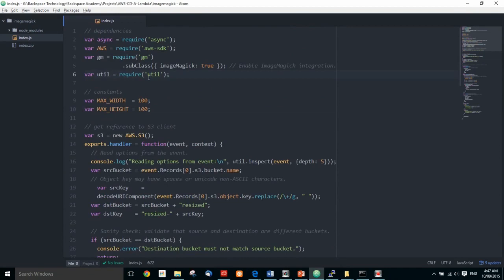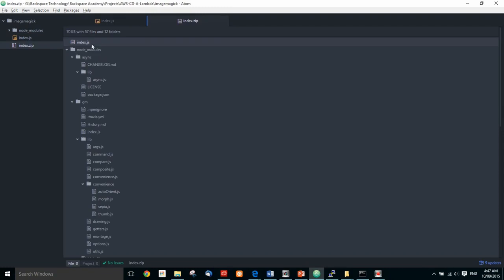So once we've done that and we've cut and pasted in from the lab notes, we can then zip that whole folder. What we want to do is zip the contents of the folder, which is just this here. We don't want to zip the folder itself. So when that zip file's finished, we call it index.zip, and it will look like this when it's opened up.